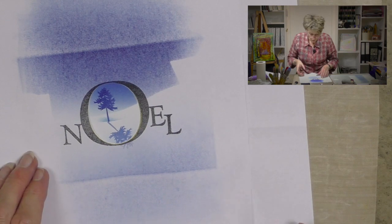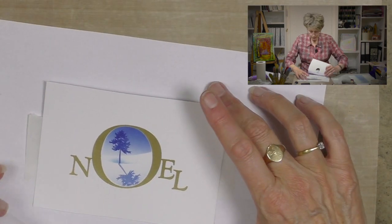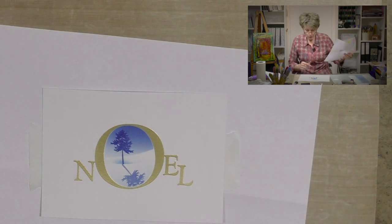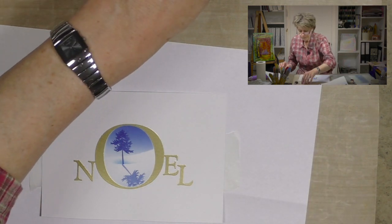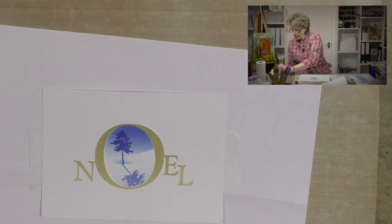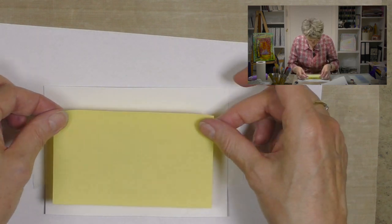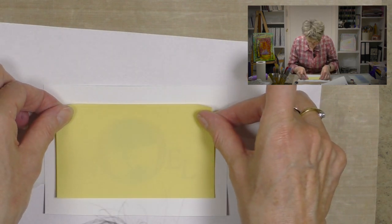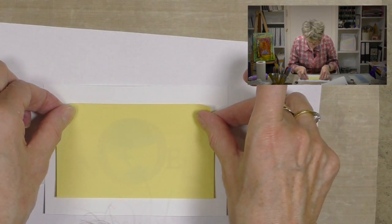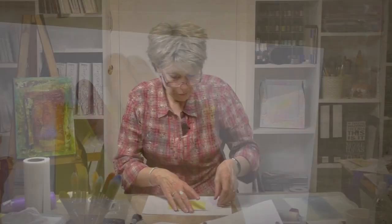Okay. So let's take a look at our picture now. Yeah, it's coming together nicely, isn't it? So the next thing I want to do, now I've done that, is take my large post-it. And what we want to do now is cover up the framer. So we're going to make a frame around it.